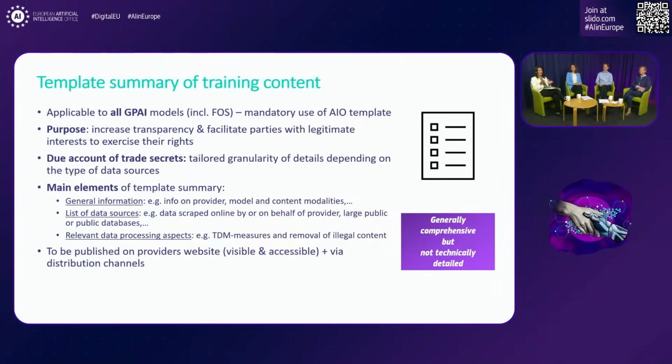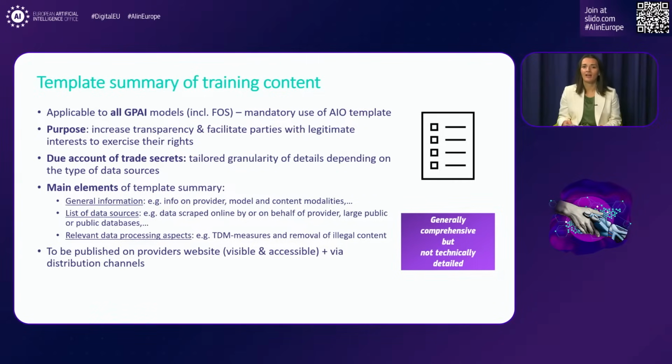So to begin with, Jordanka, could you tell us how the AI Office developed the template and what is its core objective and maybe its structure? Yes, happy to do so. Indeed, this is a very important third deliverable that we have developed as the AI Office and the Commission to support the implementation of this obligation for the sufficiently detailed summary. So it is not addressed in the code.